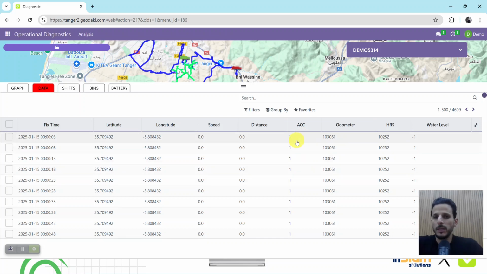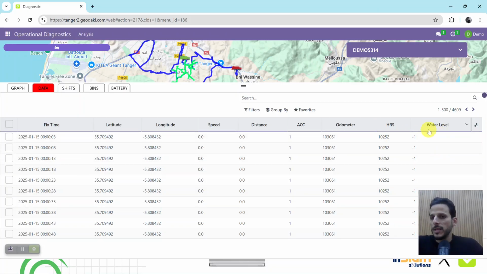So 1 means that the vehicle is on. The odometer, like 103,061 kilometers on the odometer of this vehicle. The number of hours where this vehicle was active, so 10,252 hours, the total hours where this vehicle was active.